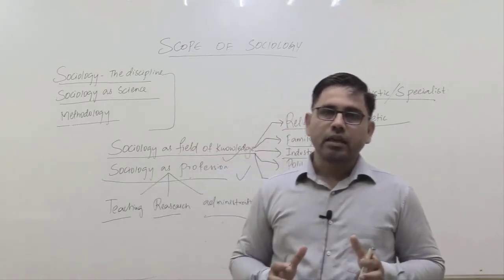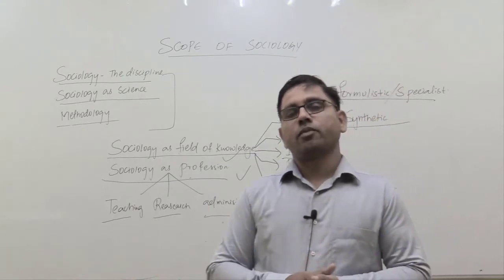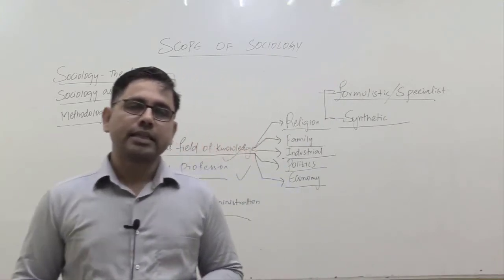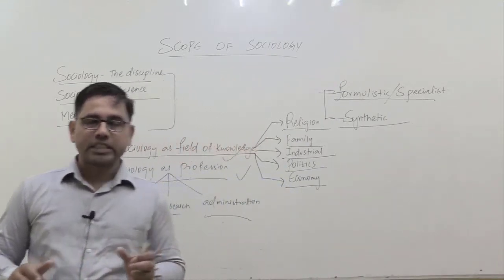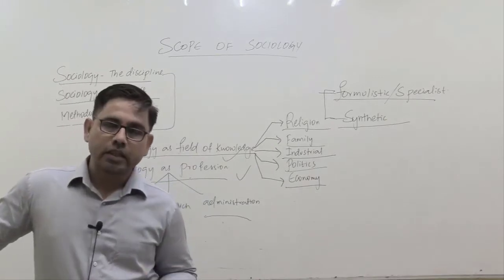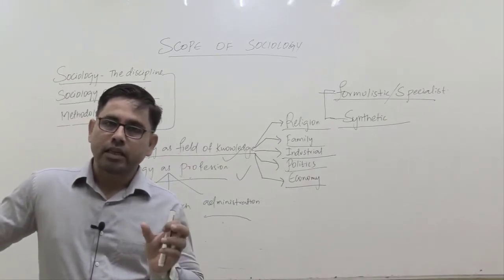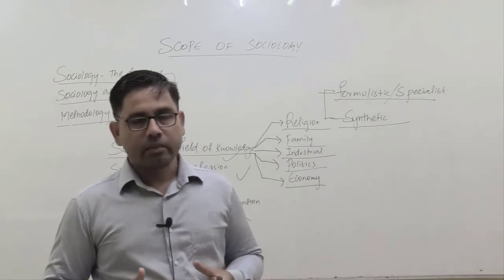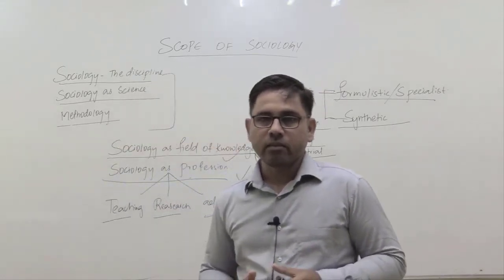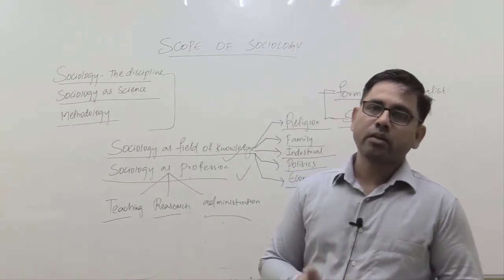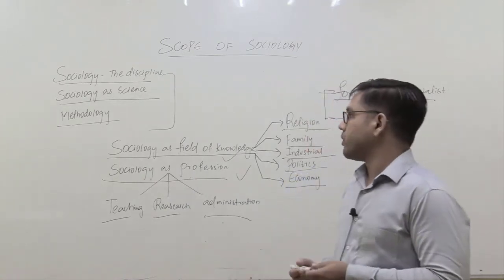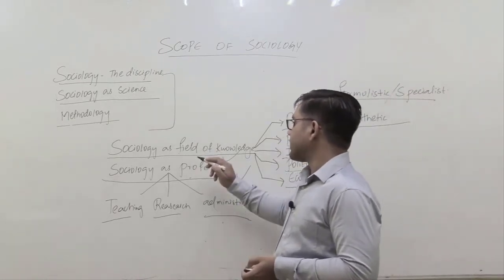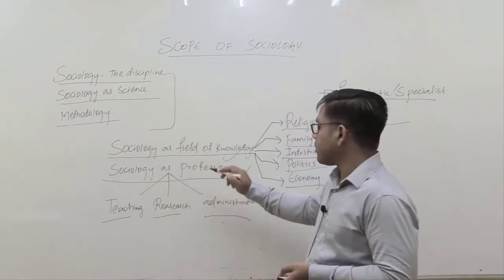It studies and covers each and every aspect of society, while there is a certain group of thinkers, whom I will discuss with you later, who are saying that just like economics has a specific scope, just like philosophy, political science and IR have a specific scope, in a similar manner sociology, in order to get more respectability and more acceptability, should also have a distinct scope. And because of that, from your examination point of view, I am saying that the scope of any subject can be seen in terms of either a field of knowledge or a profession.